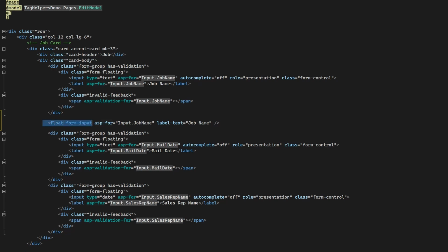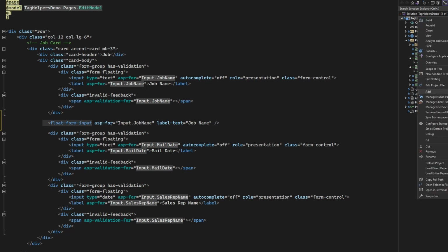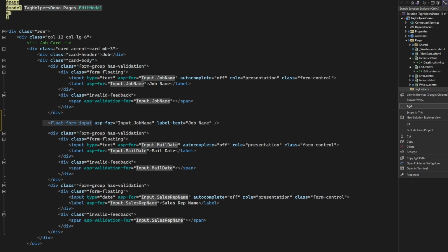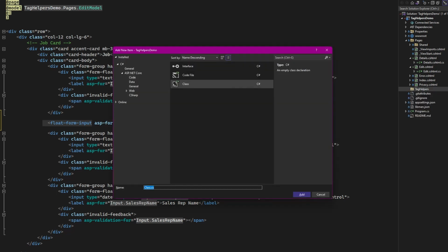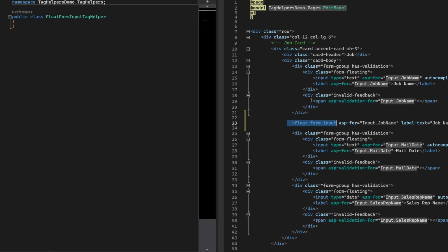So let's go. Let's start by adding a tag helpers folder. And we'll go ahead and create a class, and we will make this our float form input tag helper. I'm going to show this side by side so that we can see what we need to get to.